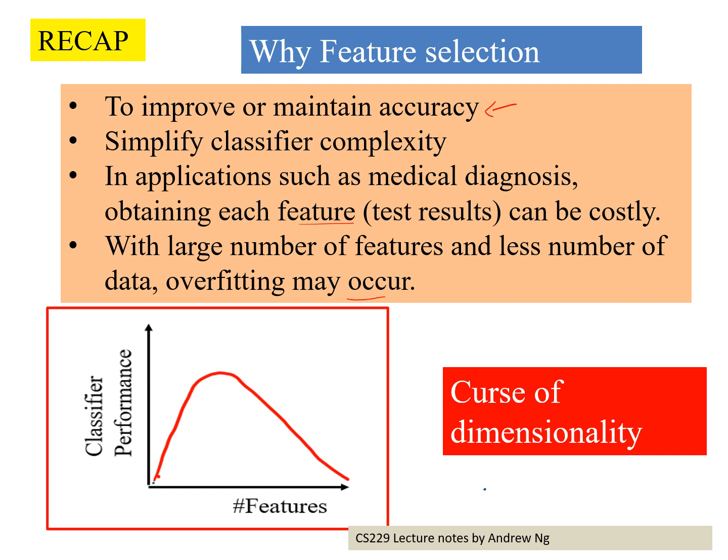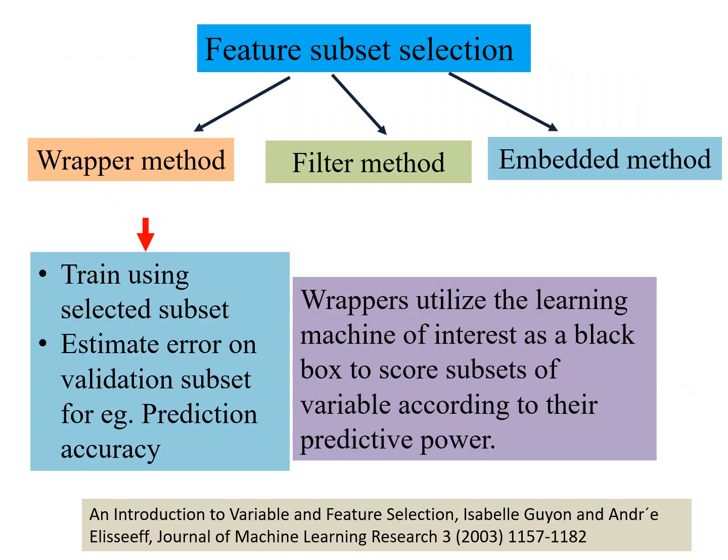For this video, I would be referring to the lecture notes by Andrew and also another paper. So this was the recap. Now feature subset selection. This portion I have taken from this paper. Of course there is a lot of material on the internet if we search for it, but this is a very initial paper.